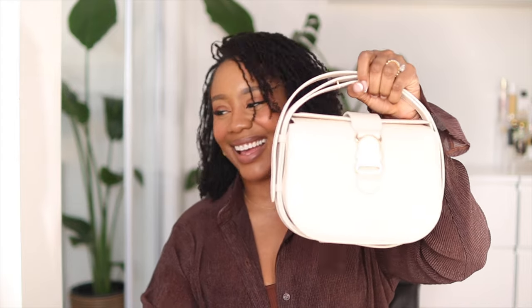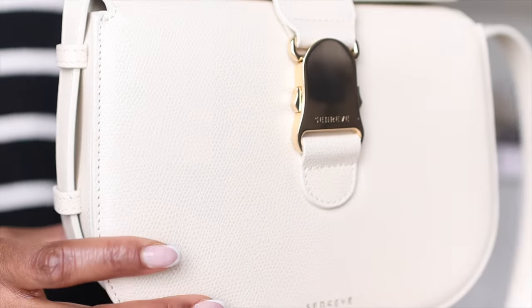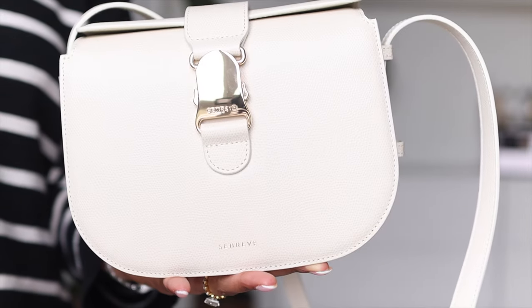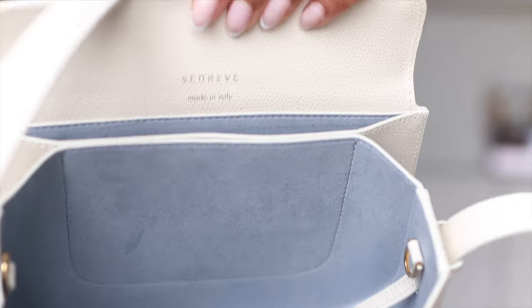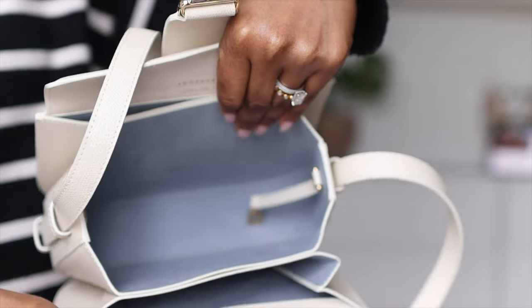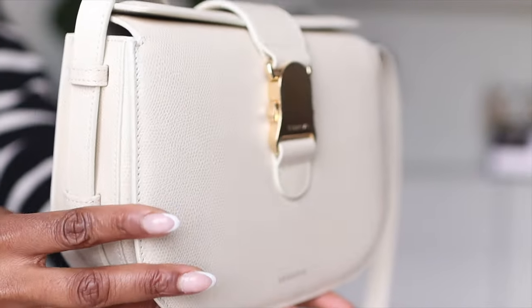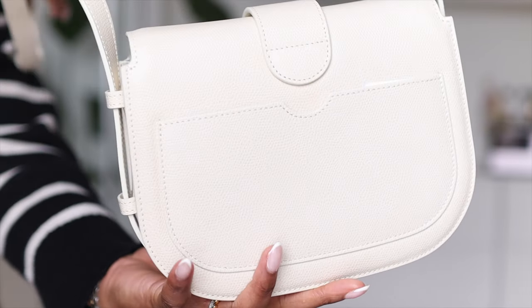This is the actual bag. I'll have to film this in natural light — apologies, guys, it's not really showing the true color. But you can see it has this lovely buckle in a really nice champagne color hardware. When you push this buckle, the clasp opens — pretty straightforward. We love a bag that's easy to work with. Where it says Sunrev, and then if you look inside, it says 'made in Italy.' And look at the inside — that cornflower blue color is so pretty. It comes with three compartments. I love bags that have sections. This compartment here is really slim — it can probably fit like some paper. It also has a back pocket along the back, so you could put in receipts or cards, things you need easy access to.